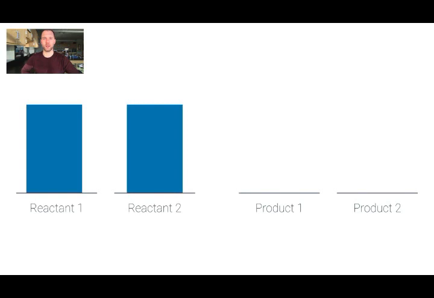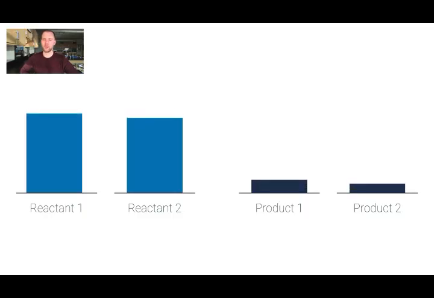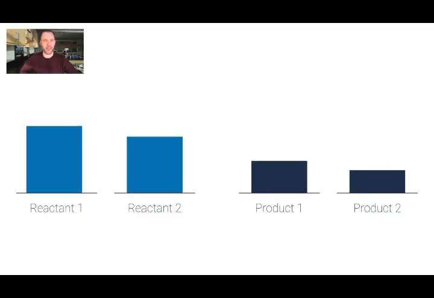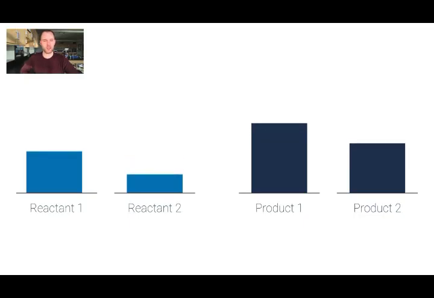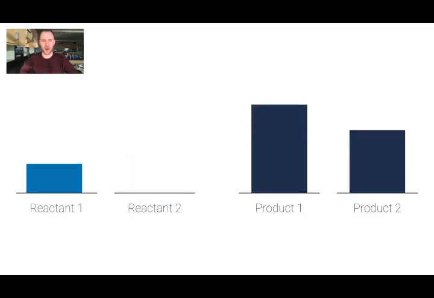Now here's a different way to look at this. Let's say I had two reactants on the left, two products on the right. This is all happening in one container. And I just want to use this little bar graph to show the quantities relative to each other of all of these four substances in a beaker. So I start the reaction, I'm producing products, I'm getting rid of reactants because they're turning into products. But it looks like reactant 2 is reacting at a little bit of a faster rate. And oh, we're done. We're done because reactant 2 is gone.